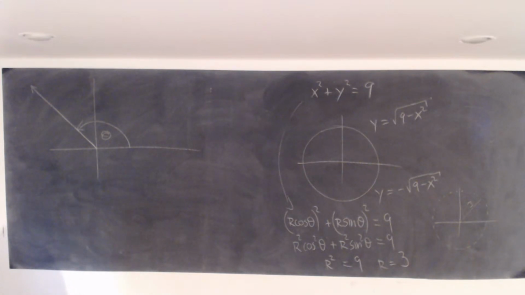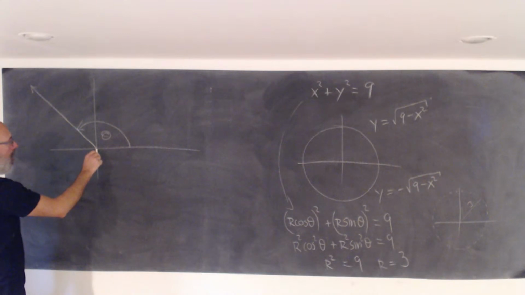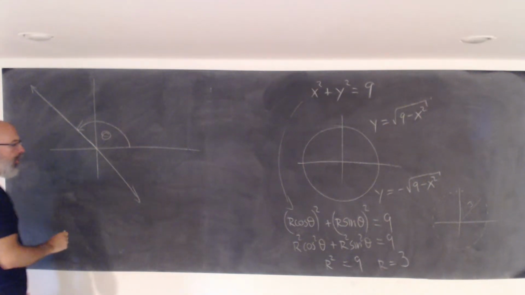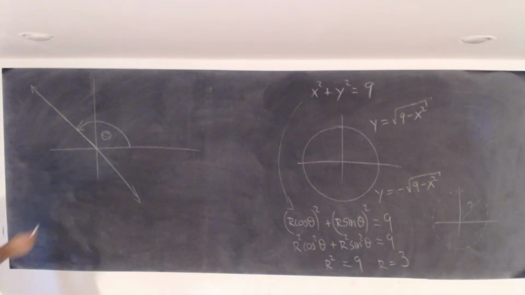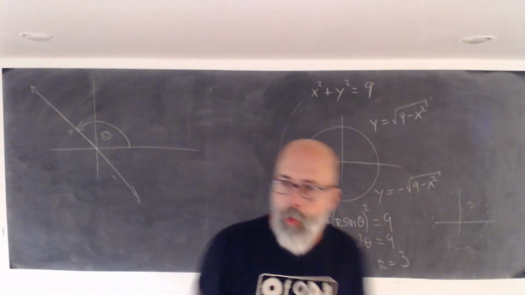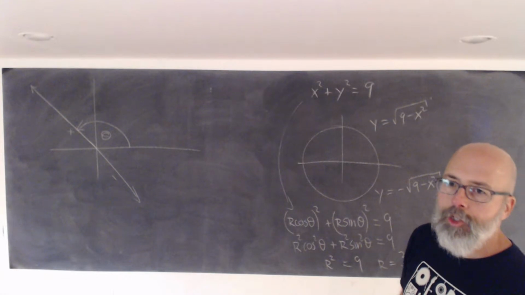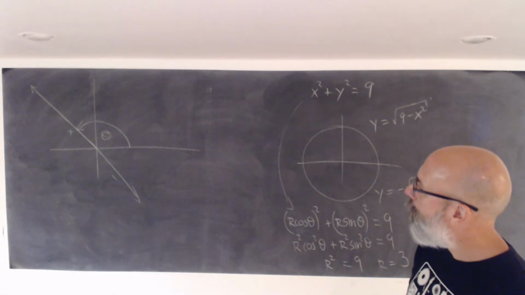And consequently, it now makes sense to introduce a negative R value and say if this is the positive direction, then this is going to be the negative direction. The opposite. And there it is. And then consequently, as Ahmad is pointing out, some polar coordinates can be equivalent to each other.